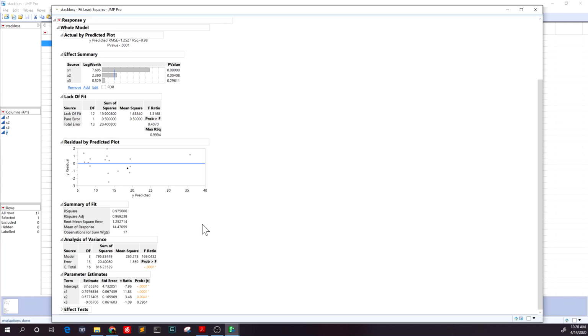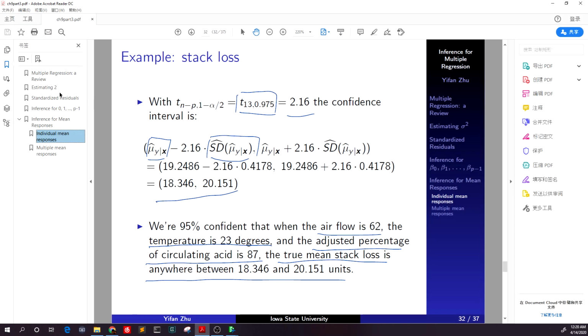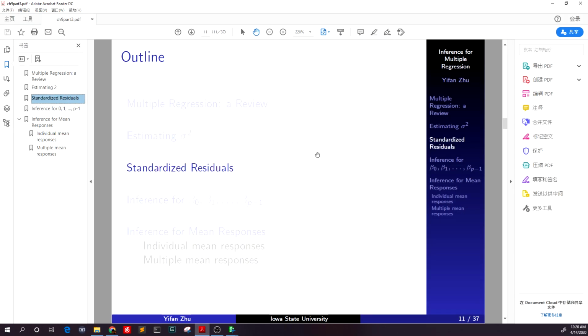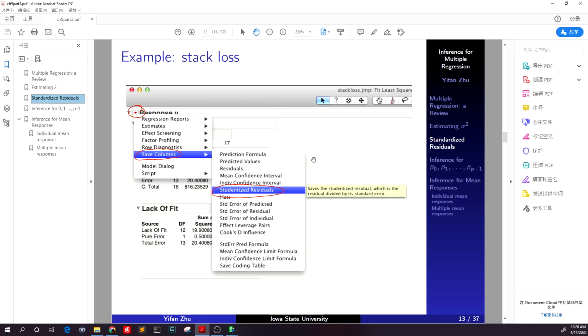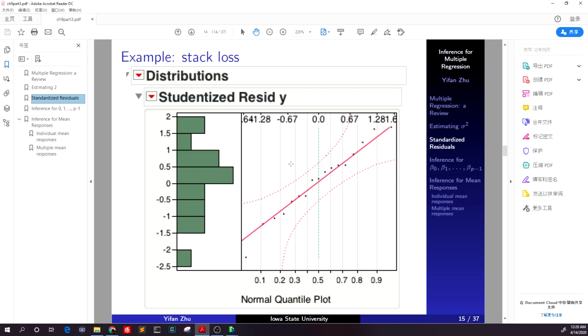And the first thing we want to do is get this plot.